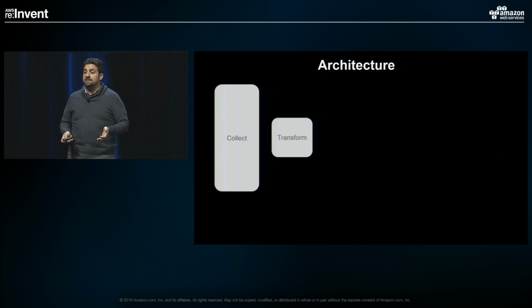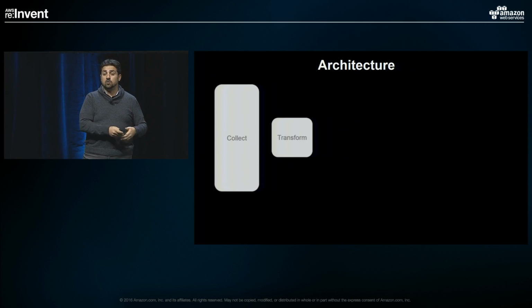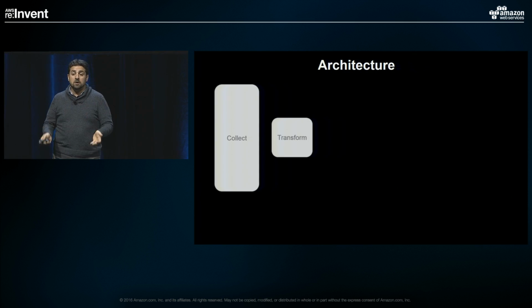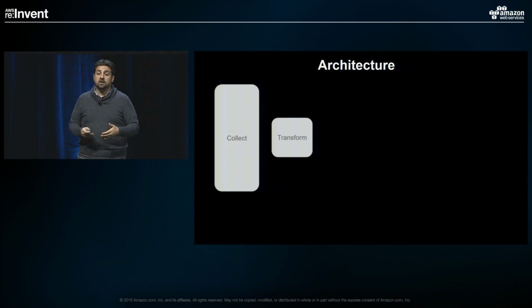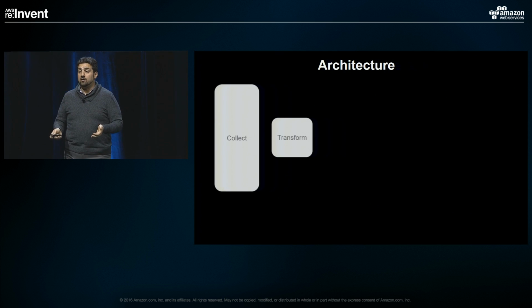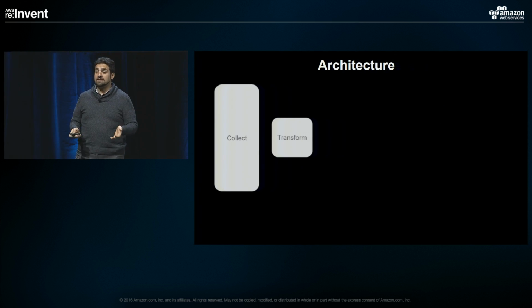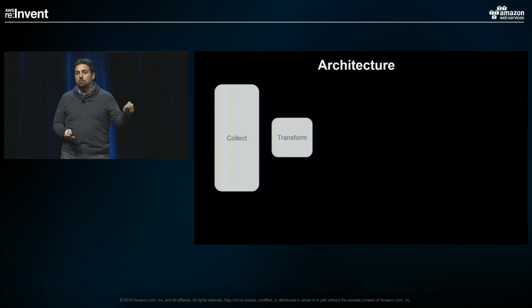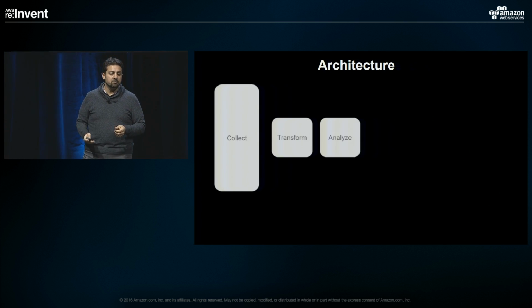Then we will transform this information. If you think about these smart sockets, they will basically be metering the information that is being sent through the lights. And we need to transform that into a more human-readable format for the analytics that we will do. And also, for the aggregation, we will need to process that information. So we will need to transform the information, and we'll go more into detail later.